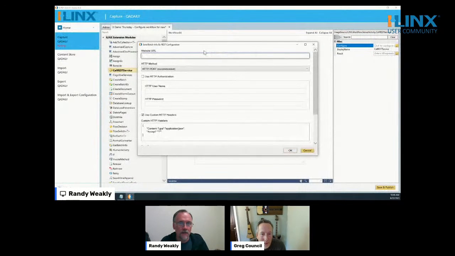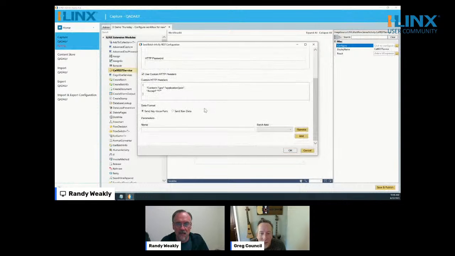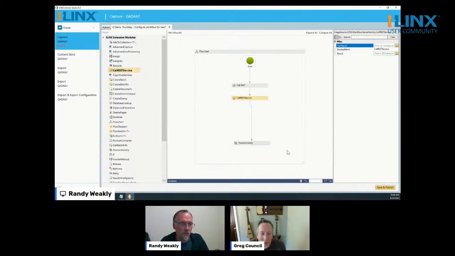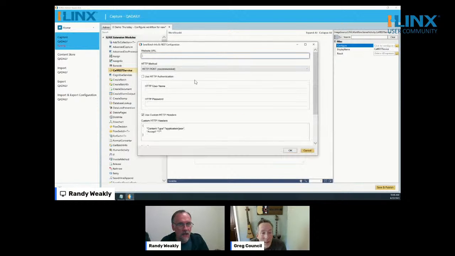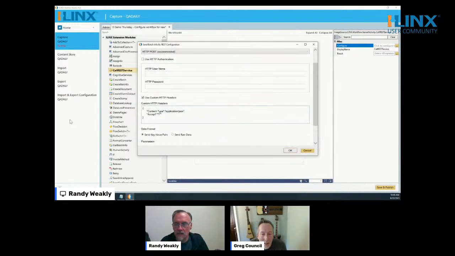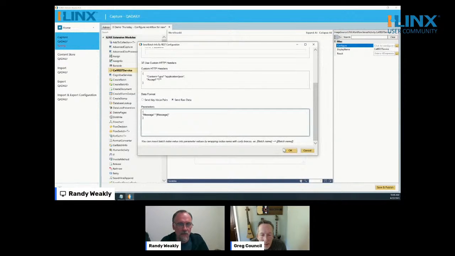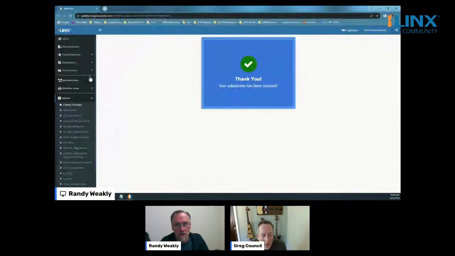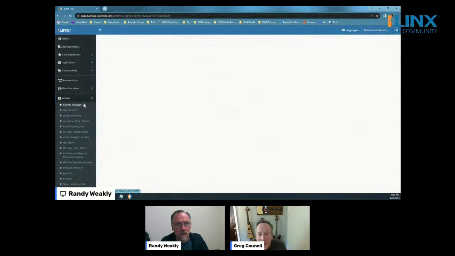Okay, we want the same stuff. We're going to send raw data. Copy that. Boom, we're done. And then just for fun, I'm going to add yet another one, and this one is going to call a Zapier endpoint. It is going to take that information and send. I only care about the message. For this setup, it's just going to send the message. I'm going to save that. That's applied to our system. Come back over here. Let's try this again.